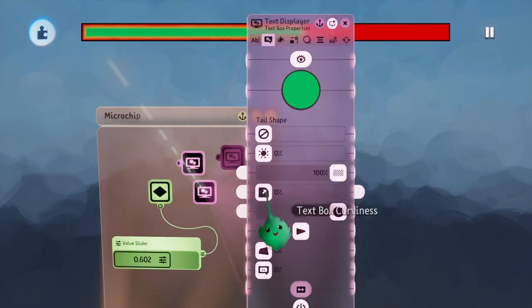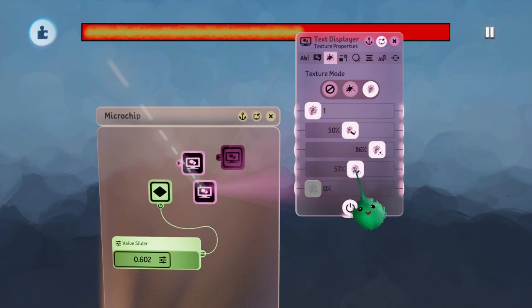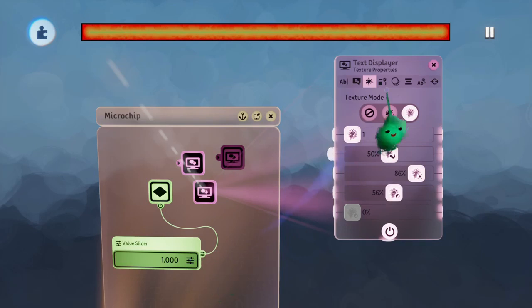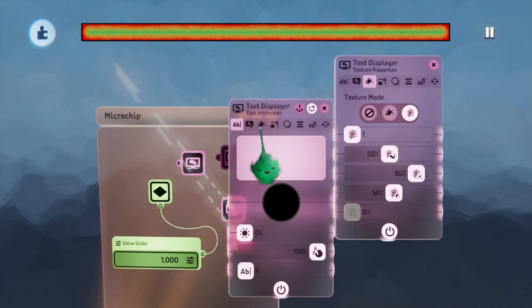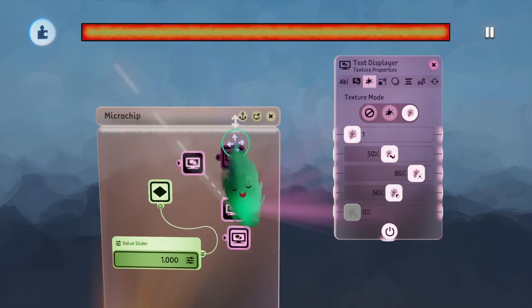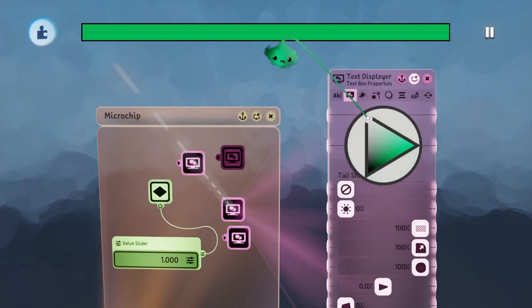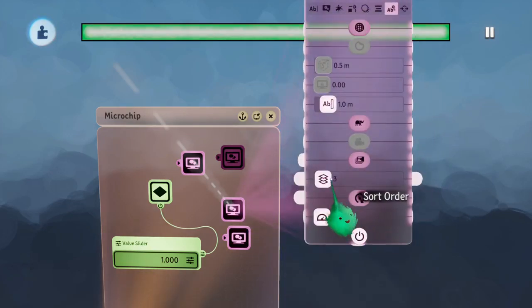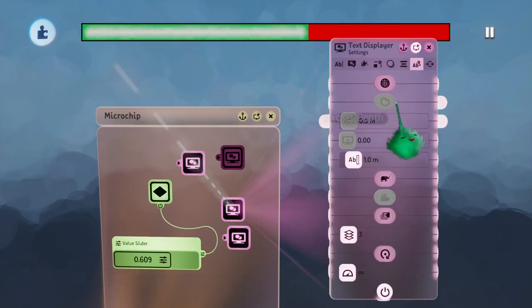And if we gave it more curviness, then as we give it a higher fade amount, it's kind of nice, like a nice glint to the front there, and even when it's full, it's like that. So now we could have a second one with no texture and no curviness, and that's just a full thing. Play and pause, so it's there again. And then we can make this white or something and have a higher sort order. And now we've got this cool glint effect to our bar, like a highlight.